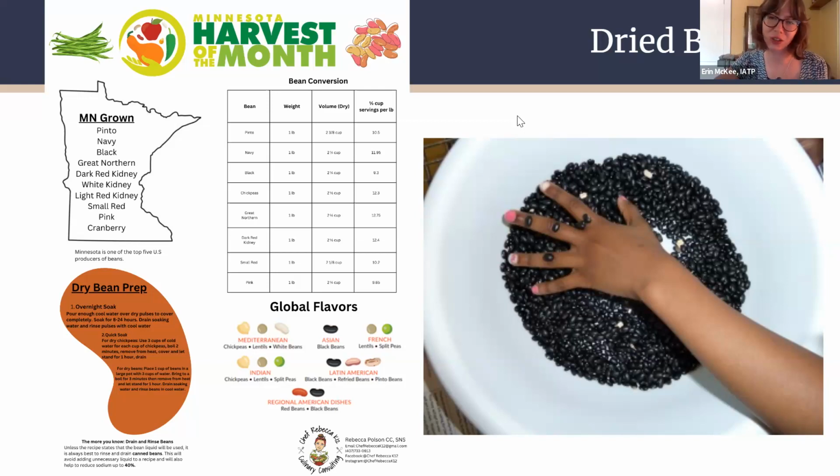So if you mix it together with a meat product, they found that that was helping some of those students that hadn't tried beans before by themselves. And so they had a lot of success by just pairing it together with a more familiar item. And the most common technique that we saw for preparing them was to take the dry beans and soak them overnight and then steam them in a combi oven for 20 to 45 minutes, depending on the recipe. And they found that that was a lot easier than just straight boiling.